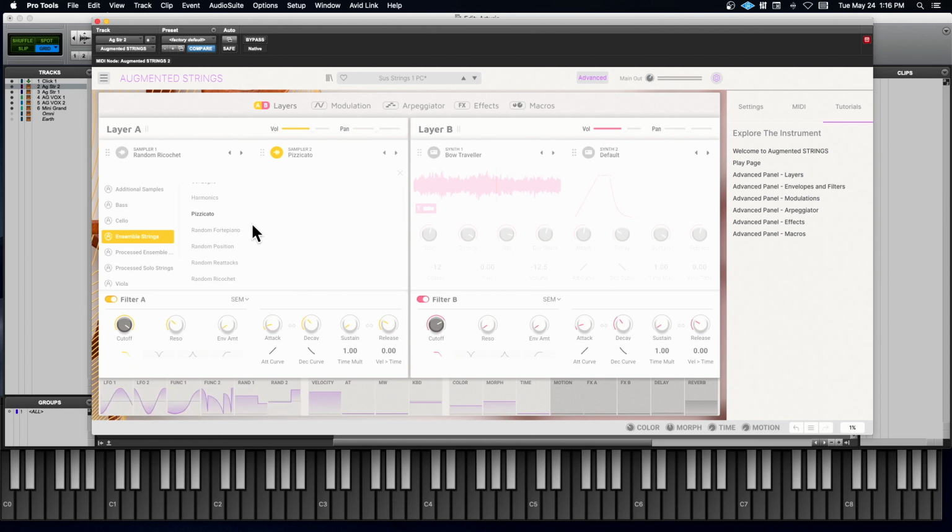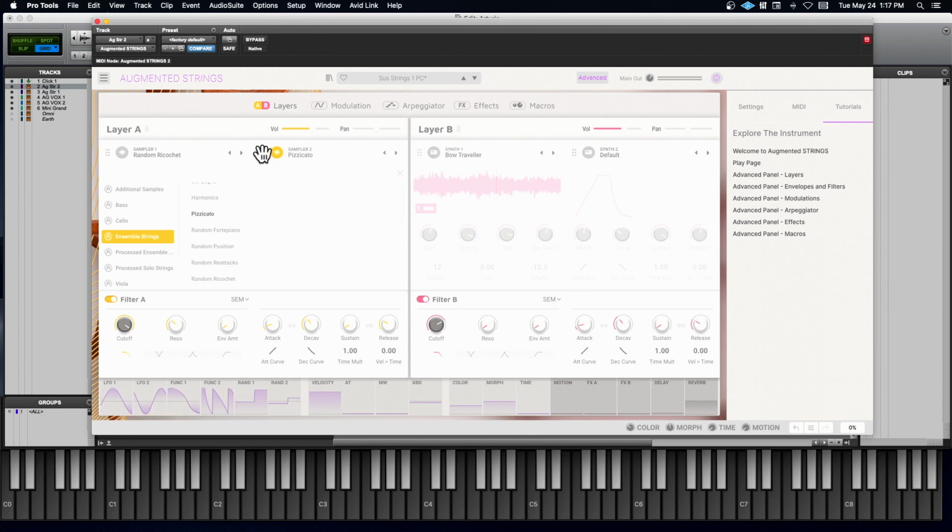Would I consider them to be samples that are on the level of Spitfire or Orchestral Tools or Cinesamples or any of the top orchestral sample libraries? No. Would it be nice? Yes. But the bottom line is that you're going to do so much processing to these sounds and layering them with other sounds that the aggregate sound that you come up with, that's really important. And I think that this really is a very useful piece of software for that.